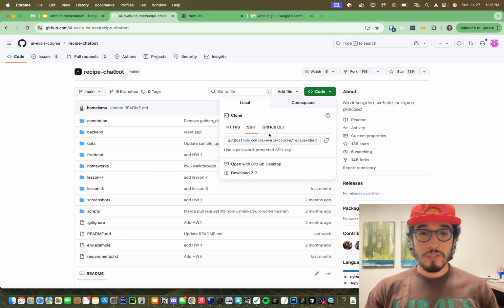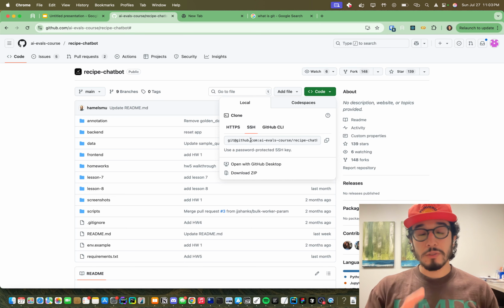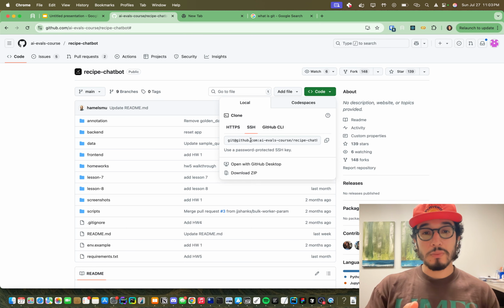One callout to mention: depending on how you set up your Git command line tool, it depends on whether you're going to use HTTPS or SSH, I believe, so just be aware of that. If you have any issues with setting up Git and doing this next command, just reach out to me and let me know, and I'll be able to help you out.